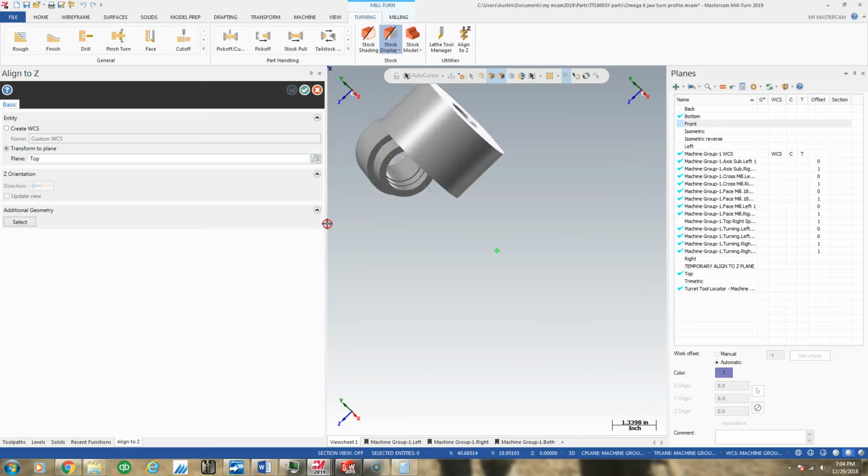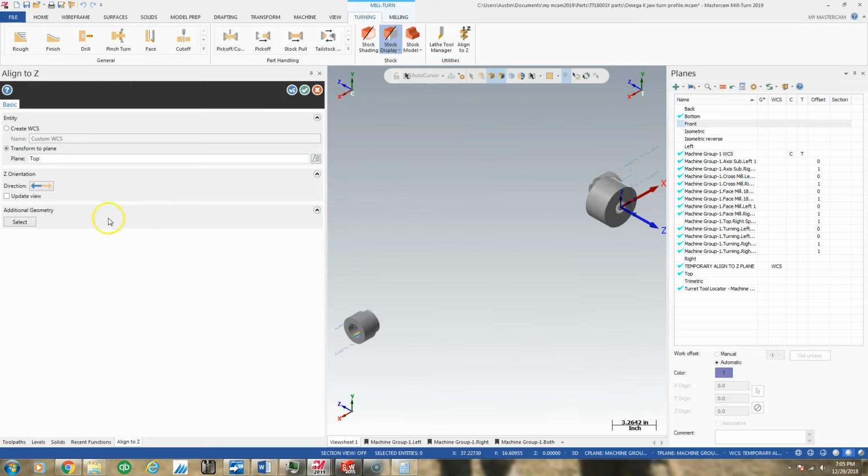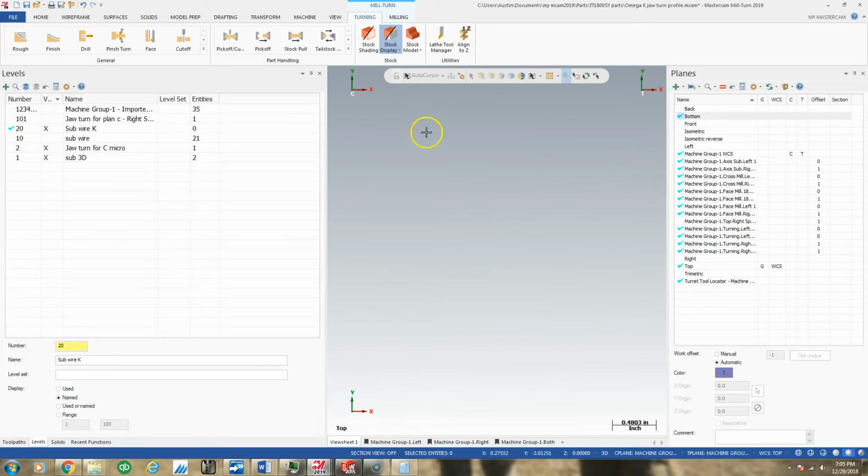If I take the face that I'm trying to grab, and in this case that'd be the back face, to align to Z, I think that should work. So let's see if that worked. If I go to top, okay, now my part is aligned to Z.